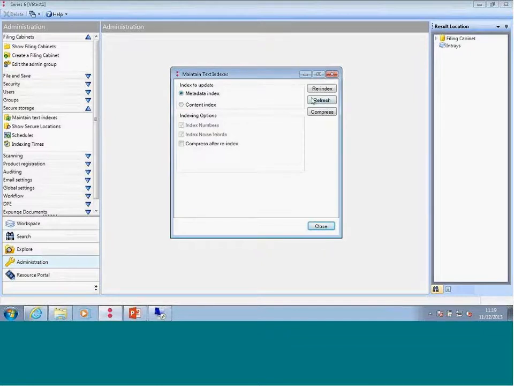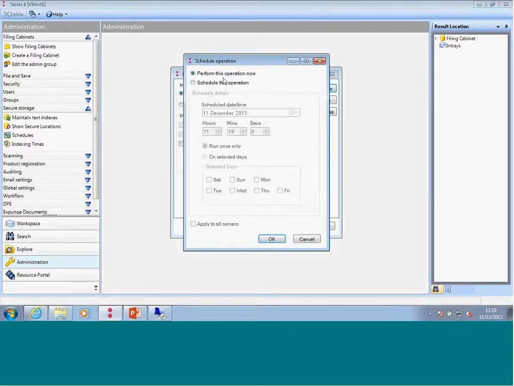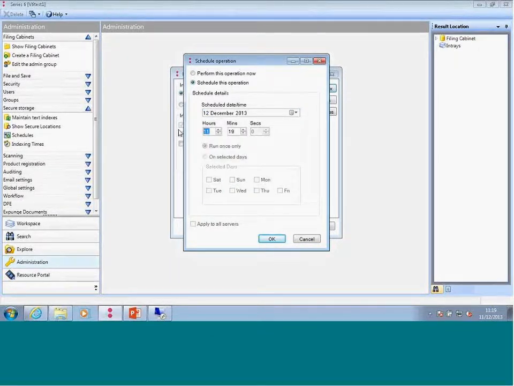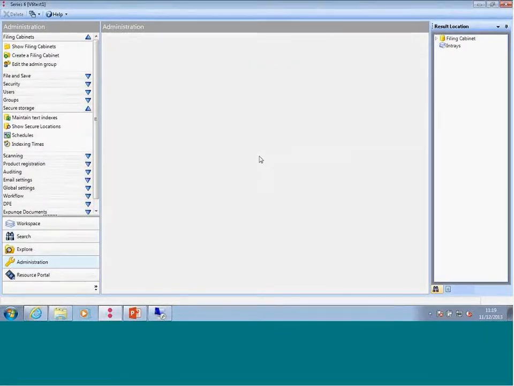So if I look at my metadata reindex, as soon as I hit reindex, I've got the option to perform the operation now or schedule the operation. So I can schedule it for 10 past midnight, click OK, click close, and I don't have to worry about it.